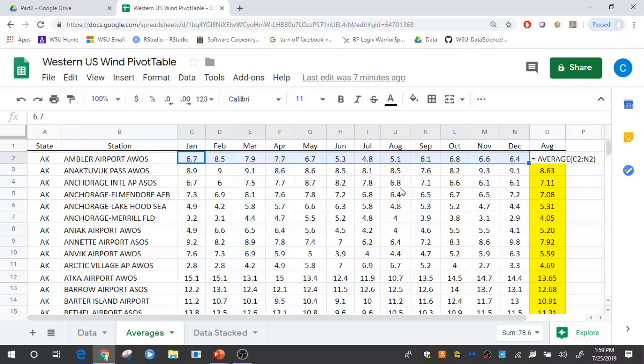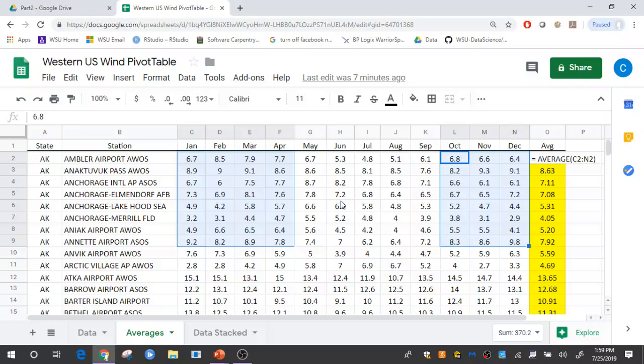However, if I want to compute many summaries, or maybe summaries that are a little bit atypical, so maybe I want to compute the average of these values here and these values here. So these would be wind speeds throughout the winter time. Maybe I want the average of those. That's going to be kind of cumbersome to do with formulas, but it's going to be fairly straightforward using a pivot table.